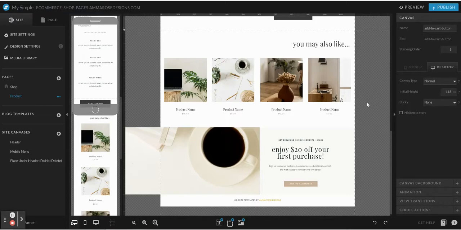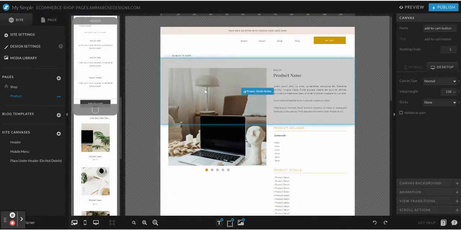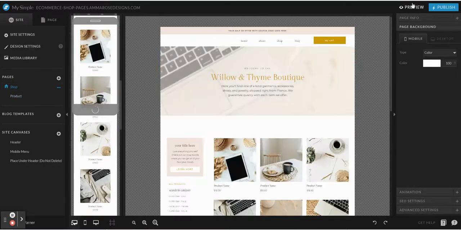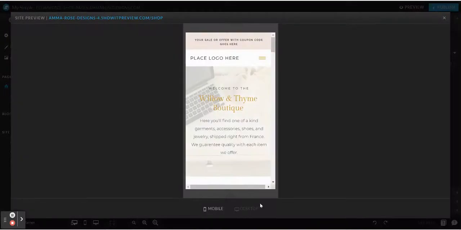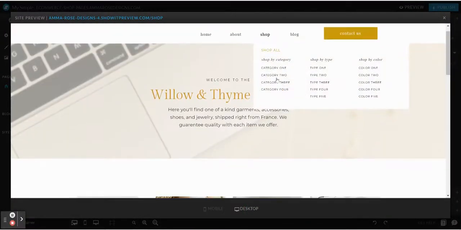Okay, so the last feature I wanted to show you is the drop-down menu in your header. So to demonstrate, let's go to preview. And if we hit shop, you'll see a drop-down menu with all of the menu options as your shop's homepage.